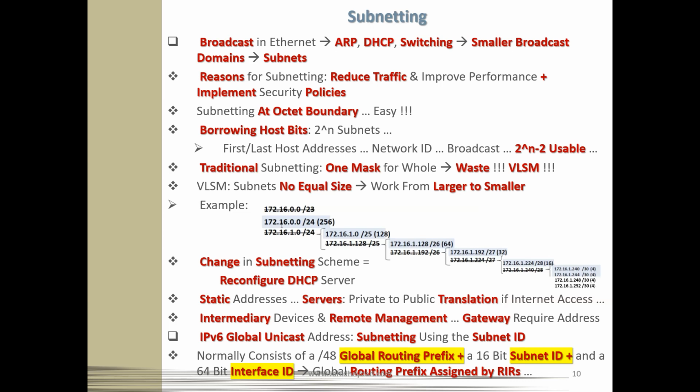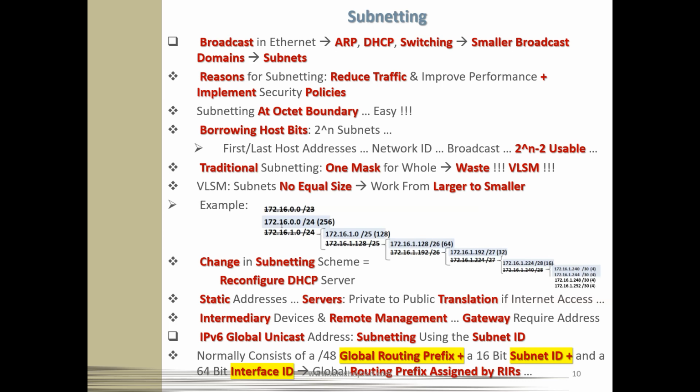Next, about the IPv6 global unicast address. We want to know if we have subnetting, the same concept for IPv6. Yes, we have, and if we want to use subnetting for IPv6, then we are using what we know as the subnet ID.